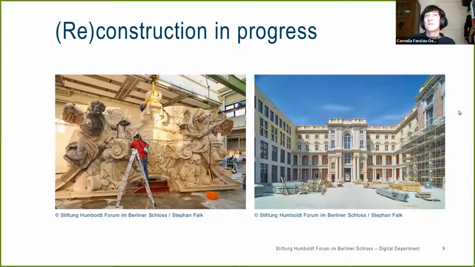So that's a second important group, to document the progress of the building, of the reconstruction, and also the work we did around it. Next slide, please, Norman.